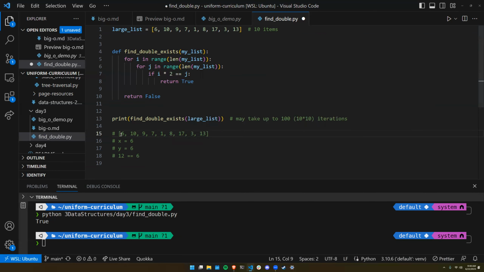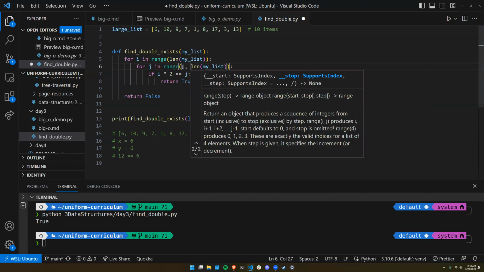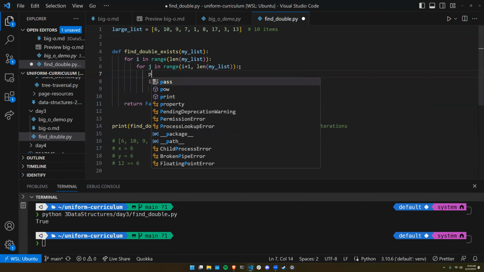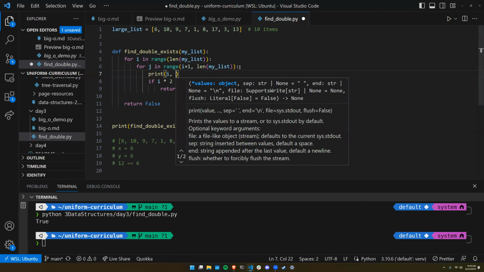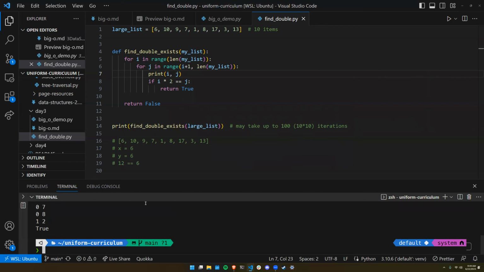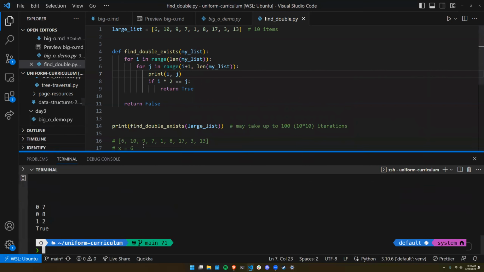You already did that. You can put a starting value for range as the index of I. Exactly. Or rather I plus 1, because this is going to be 0, so I want to compare 0 to not 0 initially, but 1. A way to check that is to print it out. So I'm going to print I and J just to see that they make sense to me. I don't really care about the answer right now. And do they make sense?